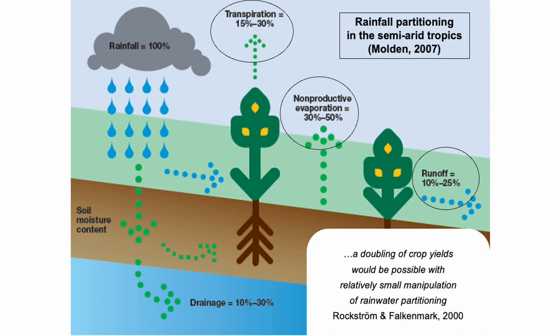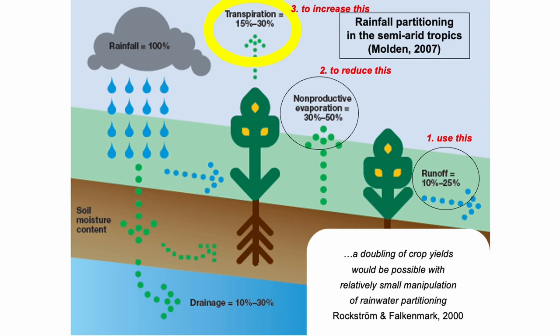So here's one winning strategy. Let's harvest and make use of this, that's runoff, which otherwise causes erosion and is water wasted. In turn, that will help reduce this, that's non-productive evaporation from the soil surface. And runoff will be used to increase this, that's productive transpiration, used by grasses, crops, and trees to grow. That's what we want to happen.